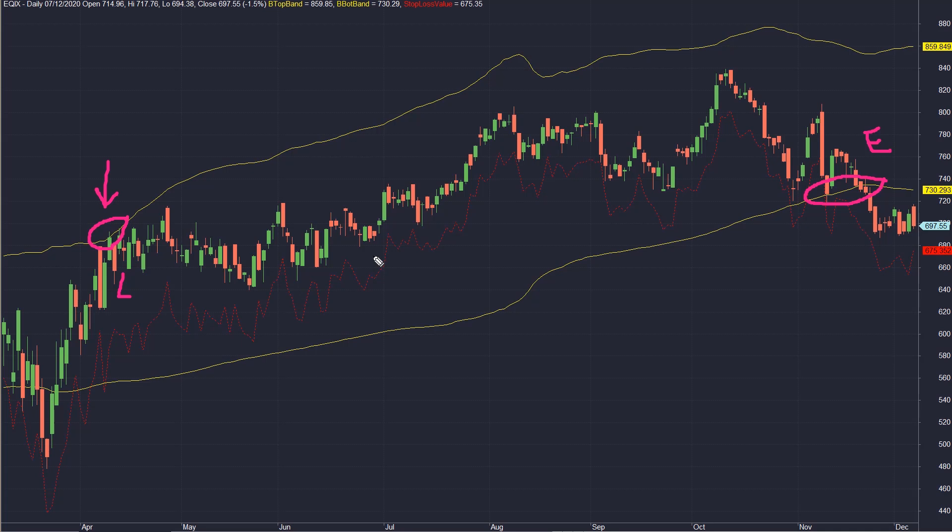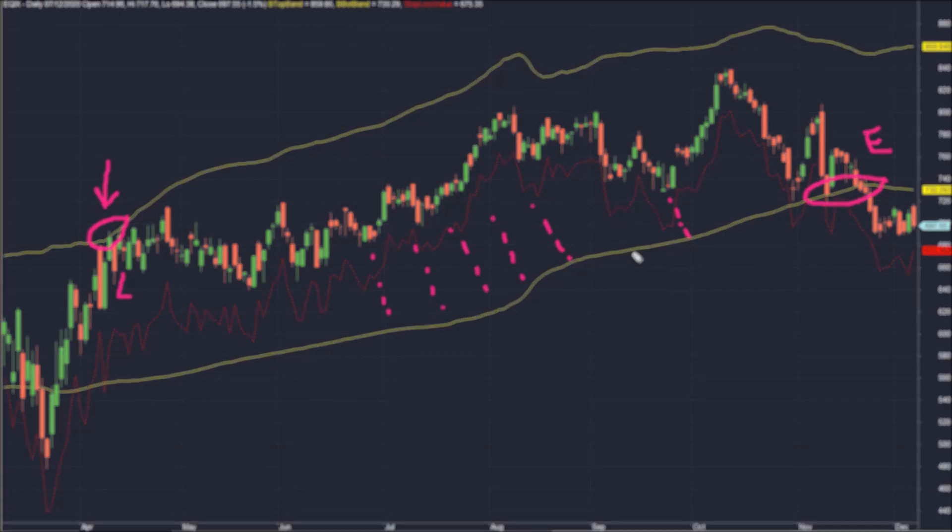This system at first sight is able to catch some potentially profitable moves in the market, and it does keep holding onto its winning positions for long periods of time. We can see that there is a lot of room between the price and the bottom band, meaning the position has enough room — and the system keeps holding onto it even during some significant price swings, which is an absolute key for any trend following strategy.